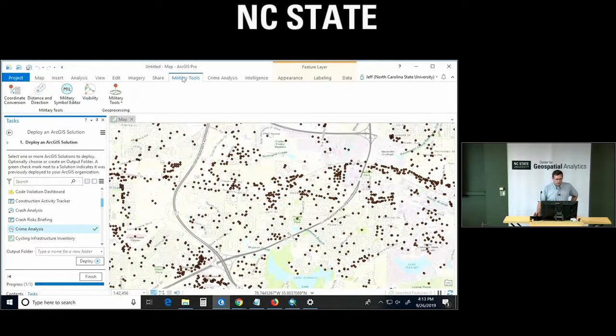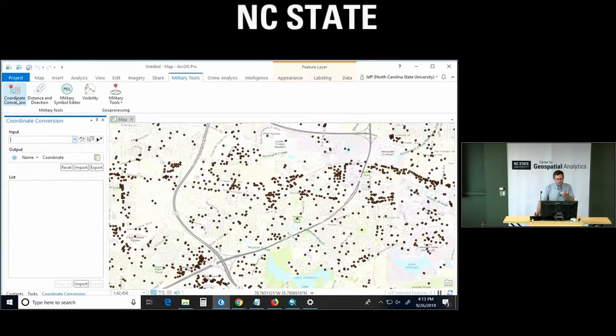Likewise, you know, there's military tools. This is one of the things that, I guess, I got through the military tools that I downloaded from that download site and installed. I think one thing that's pretty good is it's got a coordinate conversion tool, and so if you get coordinates that are in degrees, minutes, seconds, I know that it will convert those.